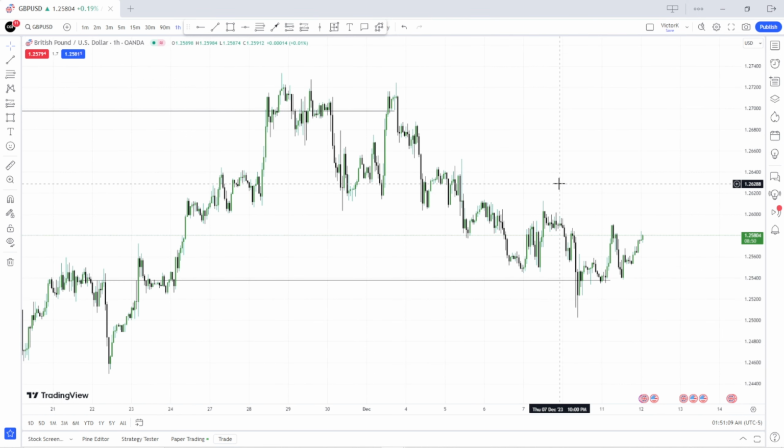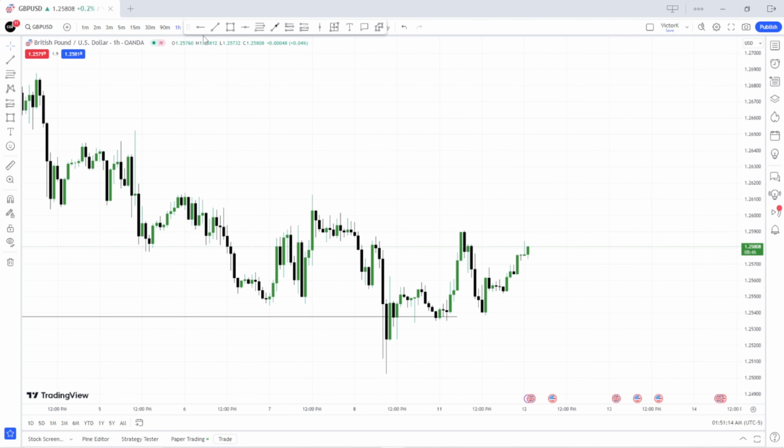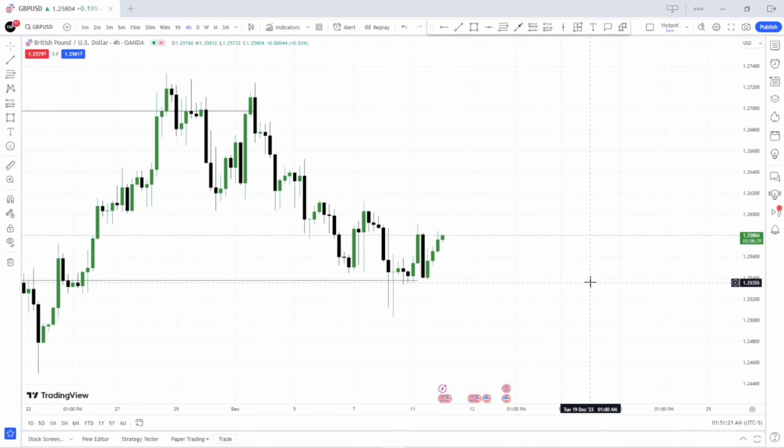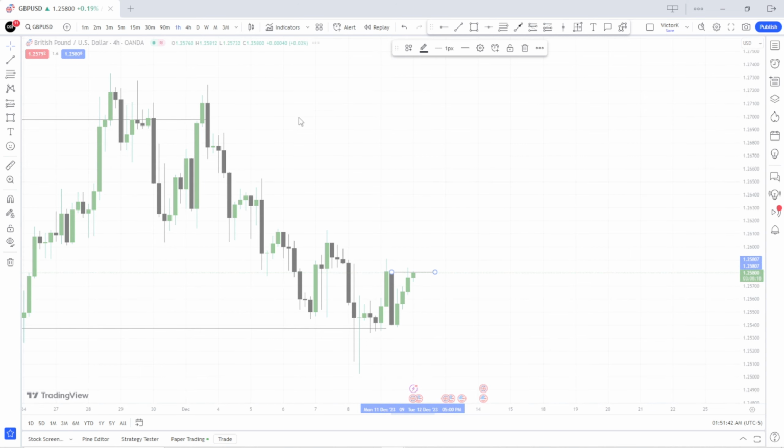All right, so now I'm looking at the 4-hour chart for GBPUSD. Now this other block here, once we get above it, but we already have gotten above it, I'll be looking for entries within this region, from this high here to this low. Okay, that is where I'm looking for trade entries.